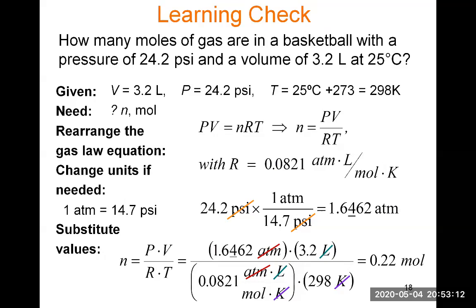So we need to pay attention to sig figs. Pressure has 3 sig figs coming from the PSI here. Volume, only 2 sig figs, 3 and 2. The R value has 3 sig figs, the temperature has 3 sig figs. So volume with 2 sig figs is limiting the amount of sig figs to 2. So that's why we will round to 2 sig figs. And so we keep the 0.21, but what comes after the 1 is a 5. So you need to round up. And the 1 will become a 2. So it's 0.22 moles.